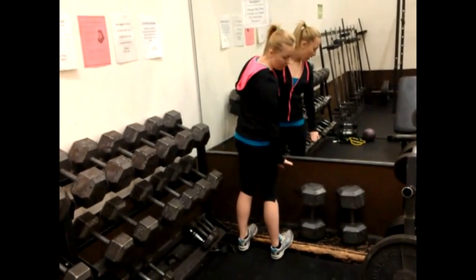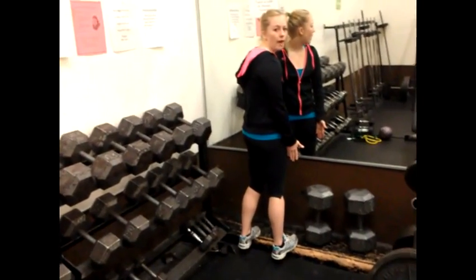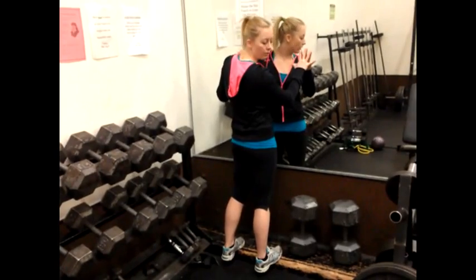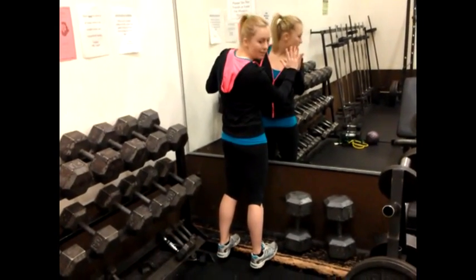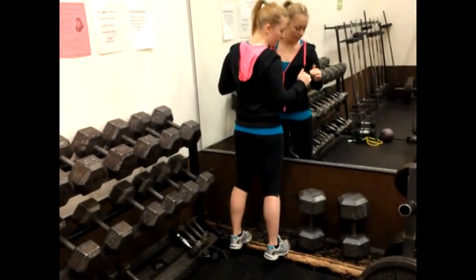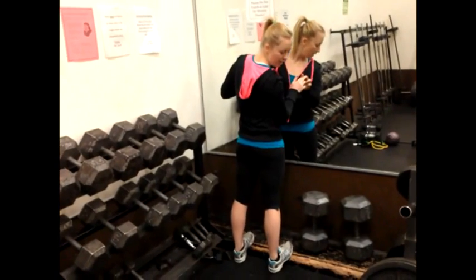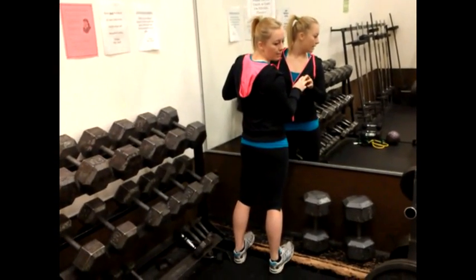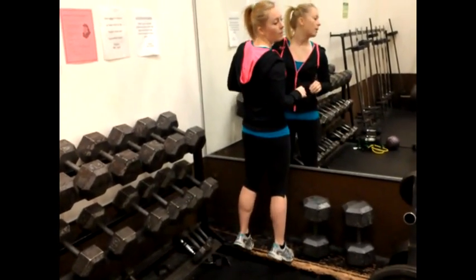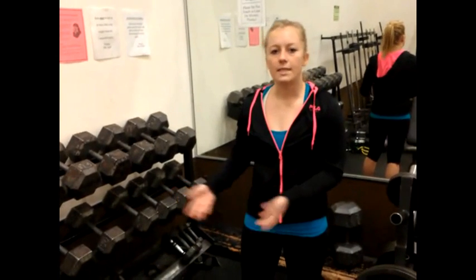So when you do the calf raises, you want the balls of your feet just on the edge of the platform. You really need to squeeze through the calves, squeeze through your thighs, and keep your core tight so that you don't lose your balance. Okay? If you need to, you can use a surface, a mirror, in front of you to help keep you steady, or you can put your hands on your hips. Again, keep it tight throughout your body, and press up onto your tiptoes, then come down below the elevation. Again, press up. Really keep the legs and the core tight throughout your entire exercise. If this becomes too easy, you can add a barbell, dumbbells, ankle weights. Not that that'll do much good. But again, if it's too easy, add the weight.